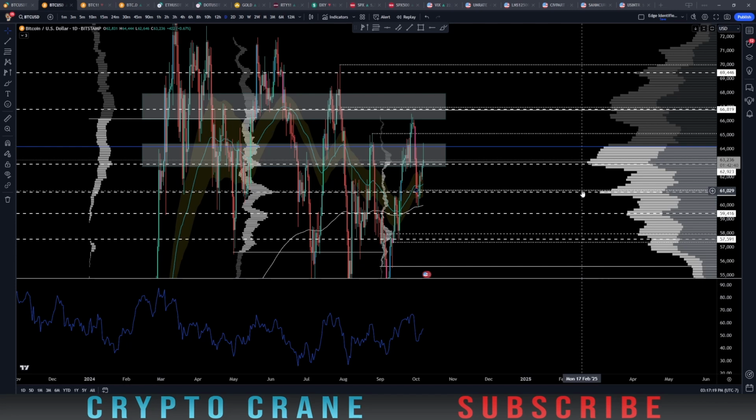We got some euphoria to return before that final top does come in, but still we need to remain cautious because we did see a lot of lower cap meme coins go absolutely parabolic. So there is euphoria out there. It's just not across the board. Many people are in pain right now, and when there's pain, it's usually the time to buy. When there's euphoria, it's time to sell. So we don't see euphoria across the board right now. That gives me hope for the future, and my base case remains the exact same. I'm thinking all-time highs is going to be here very shortly.